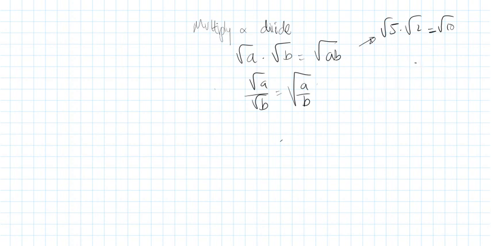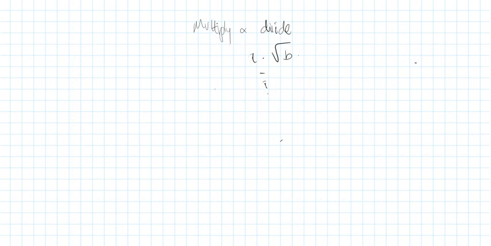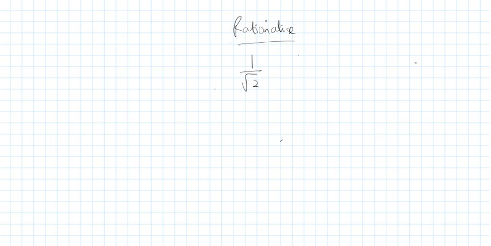Now we're going to jump to the last section, which is about the rationalizing of surds. We're going to start with a simple example. So now we are exploring how we rationalize. Let's say you have 1 over root of 2 and you need to rationalize it. Before I show you the process, I need to explain that when you're rationalizing, what you're actually doing is trying to get rid of the surd in the denominator.